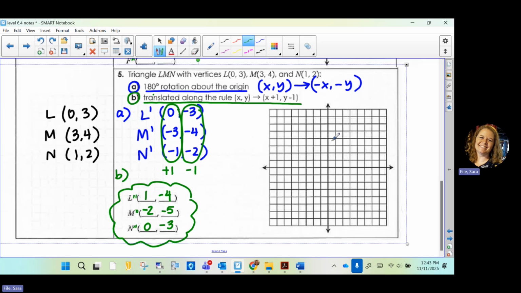Notice I didn't plot a single point, did I? Because I used the algebraic approach. I didn't have to plot the points. You can. Obviously, if it's a question that tells you to graph, you have to graph. There will be both types of questions where you maybe have to plot points or give ordered pairs. You have to be able to do both. But if they don't specify, you get to pick how you do it. Does this make sense?